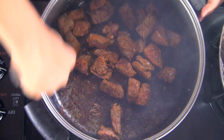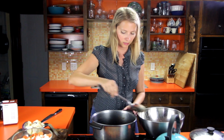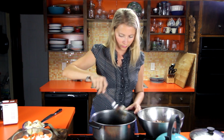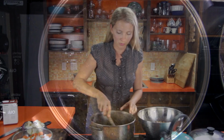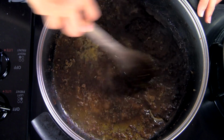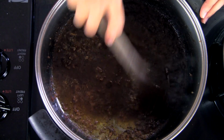Okay, so this is all browned. Excellent. And I've just been transferring it into this bowl as it's browned. And there is so much good stuff happening down here. I'm gonna take the last of my sherry. This is probably just about 2 tablespoons. So use that liquid. You see this all starts boiling off. That's great. This is called the fond, I believe. It's not a word that I ever use, but in case you care about vocabulary, all that stuff stuck to the bottom of the pan has a name.